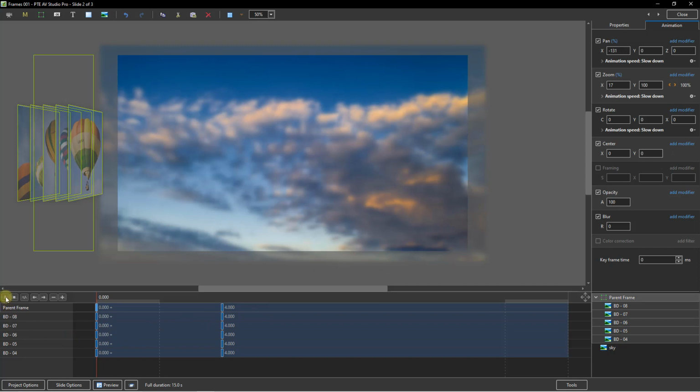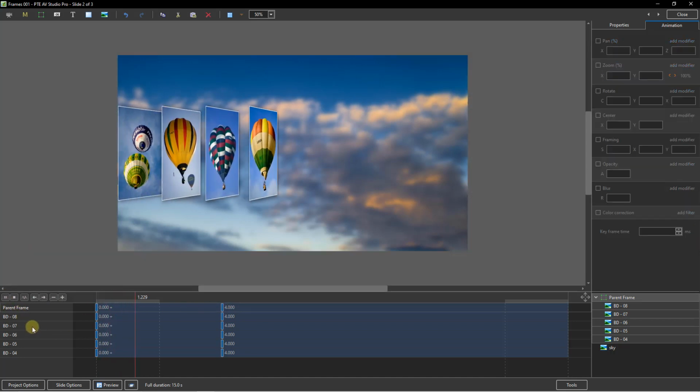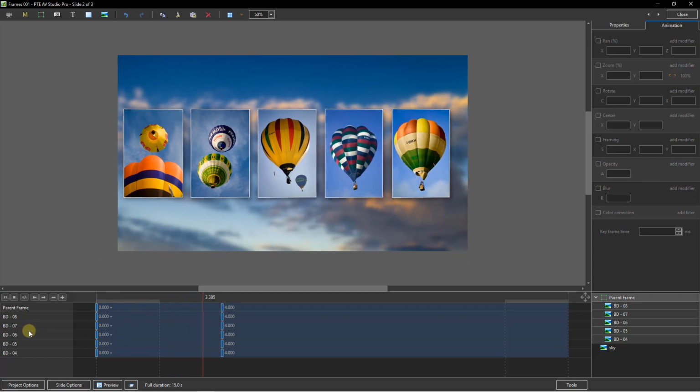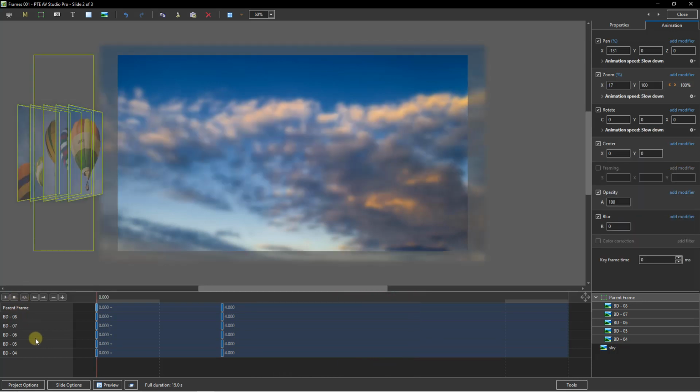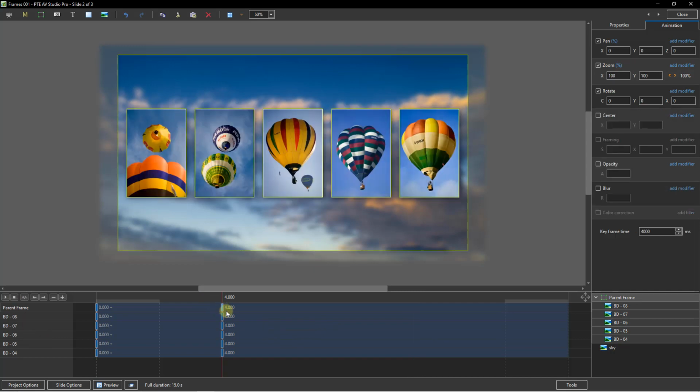Now if I press play once again, see if you can see the difference, but concentrate on how the whole thing comes to a gentle stop. You can see how these speed options are much easier on the eye. So here we're putting our frame to good use. Let's move my cursor down so we can see those images.